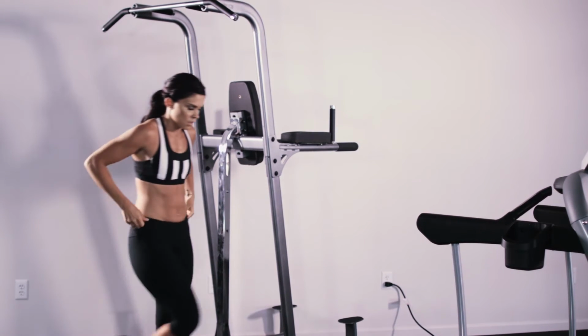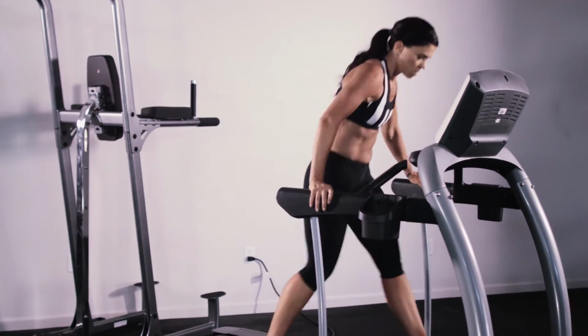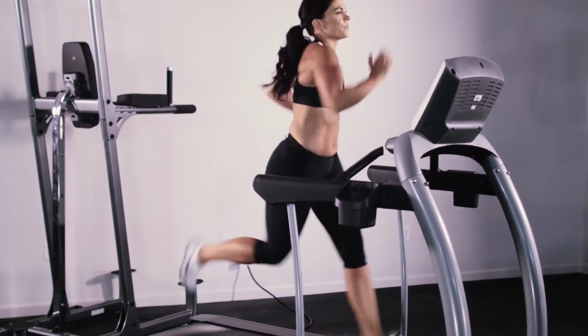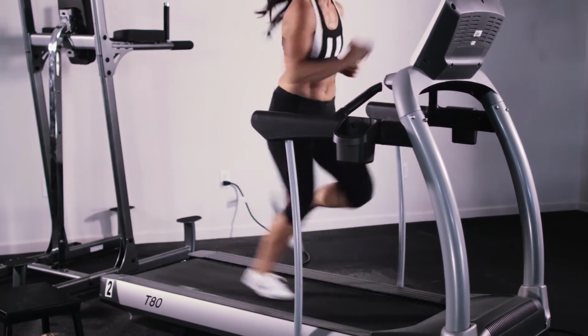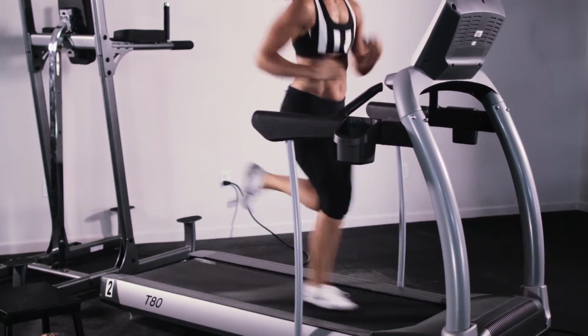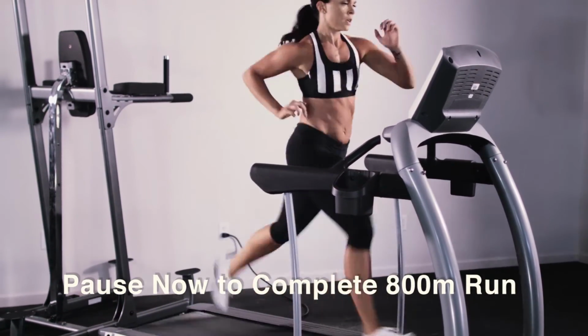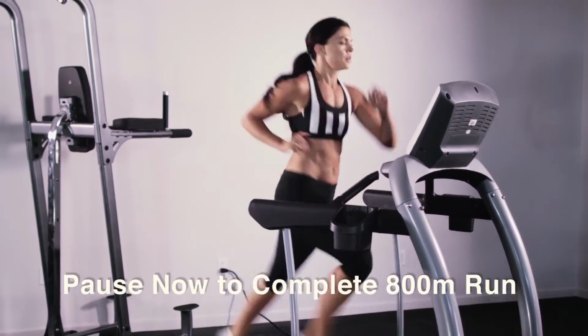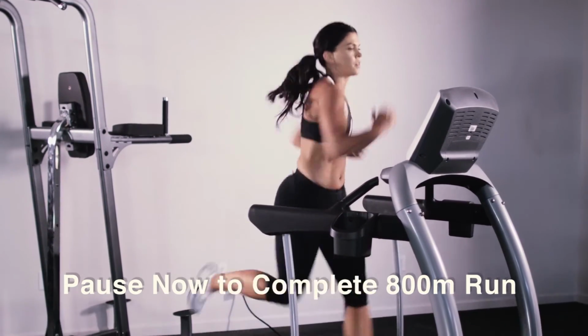We're going to jump back on that treadmill, and we're going to be going for the 800-meter race speed again. Try to keep your breath nice and even, in through the nose, out through the mouth. When we focus on our breathing, our recovery rate can be a lot quicker. And we don't want to breathe through our mouth the whole time while we're running because it causes the body to go into panic.